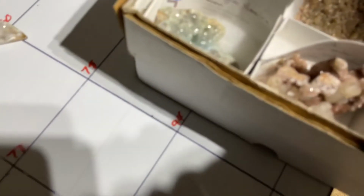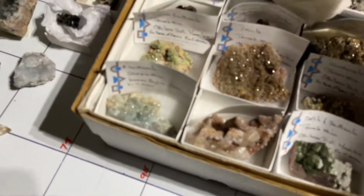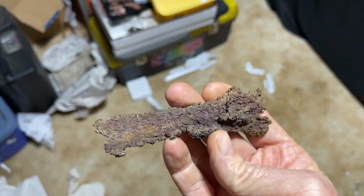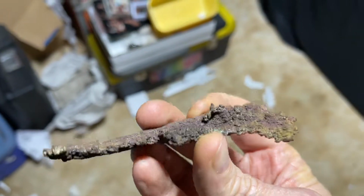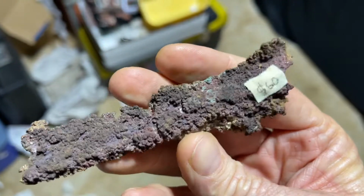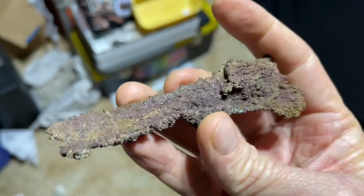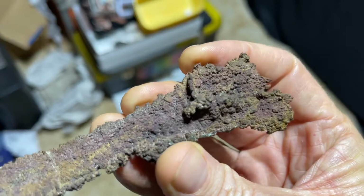This is interesting. This is a smelter copper piece. So it's a piece of copper that's actually been around so long that it appears to have grown cuprite on the surface of it, which is a crystalline. So if this is actually smelter copper, which I would believe, it looks melted. Maybe it's got other minerals with it too, and that's why it's, I don't know, pretty neat.